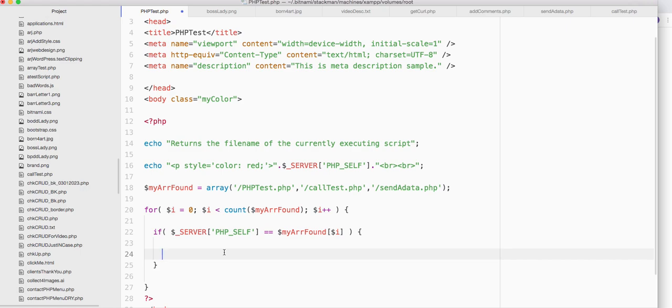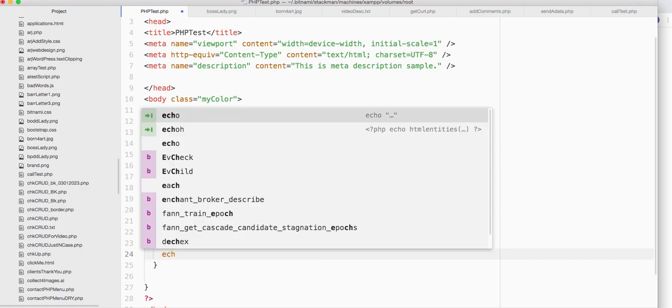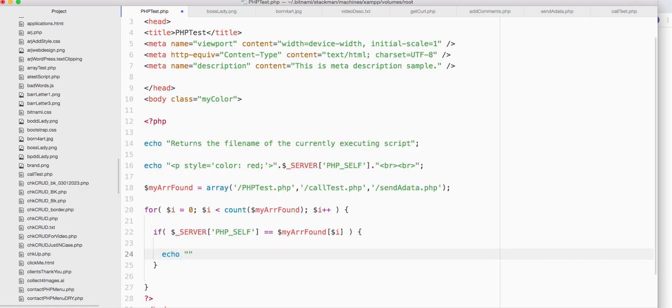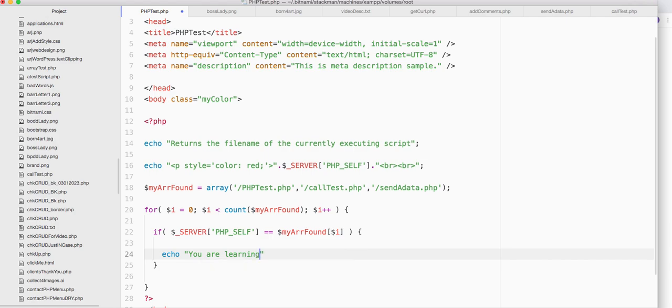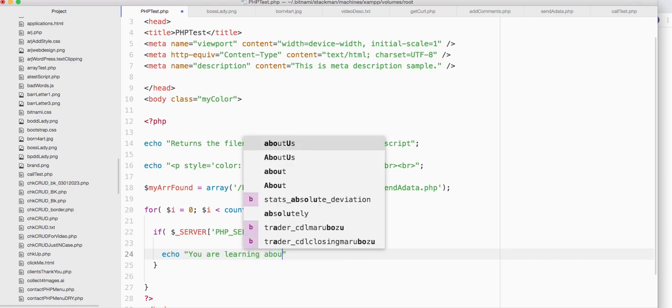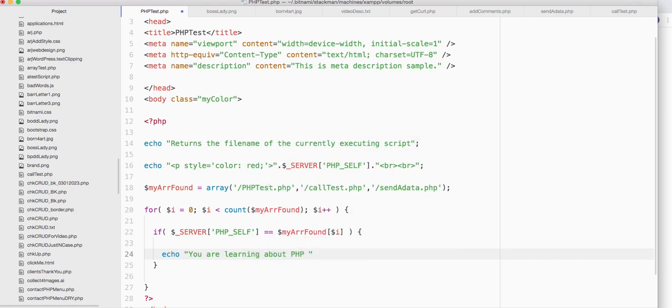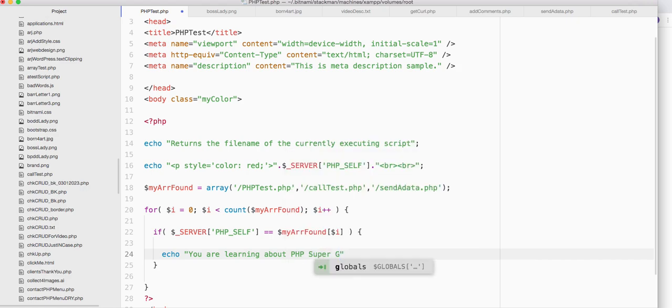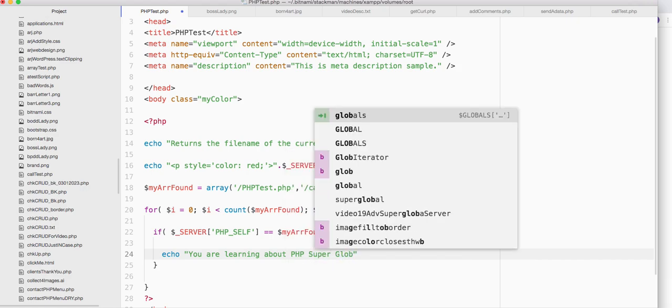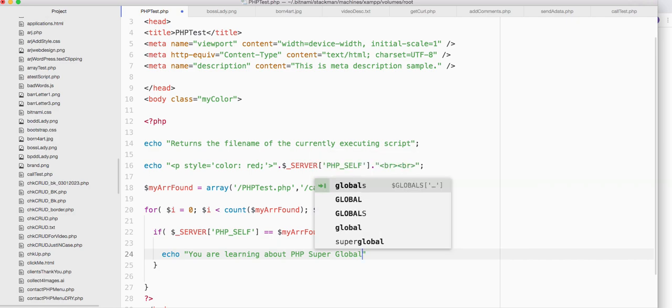And then over here, what we're going to do? We're going to do an echo. Echo, you are learning about PHP super globals.